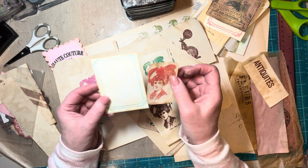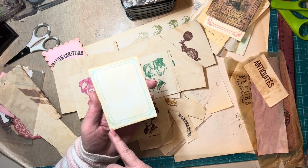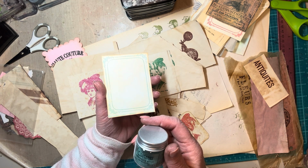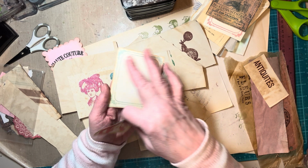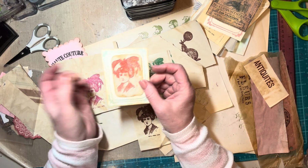There's another one in red, and I stamped this piece from the same set, and I embossed it with a Tim Holtz distressing embossing glaze. It's Speckled Egg. And I cut this piece, and then I inked it a little bit because I stamped it on white. So that could make a cute little card like that if I attach that there.